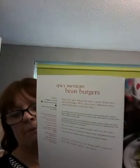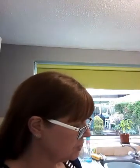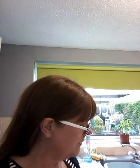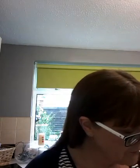I'm going to be making spicy Mexican bean burgers from my favourite book currently, the Bakerways, Slimming World Bakerways. But what I'm going to do is put meat in them, because these are meatless. What you do is you substitute the meat for 2 slices of wholemeal bread. I'm going to use a wholemeal roll to put the burger in, and I'm going to use mince for the burger meat. So that's what I'm doing. I'm going to get on and do that in a minute.